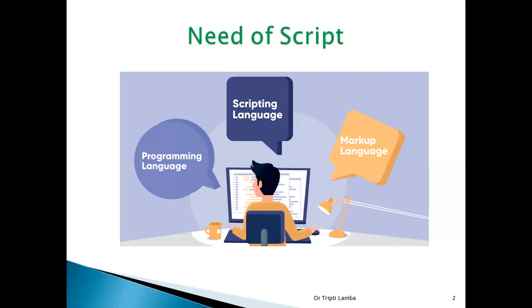Suppose the database is very long where the passwords are stored, so it is going to fetch each and every record and check the particular password with that user ID. So that is the need of the scripting language. The website is incomplete without a scripting language, as it provides you the control statements.